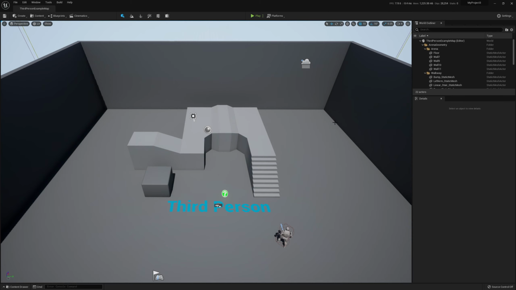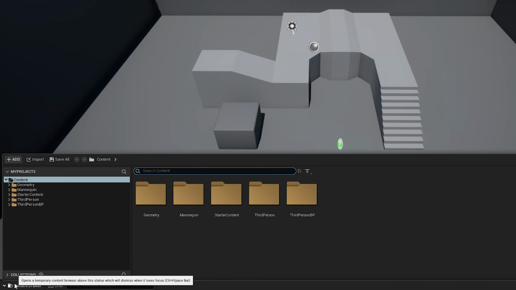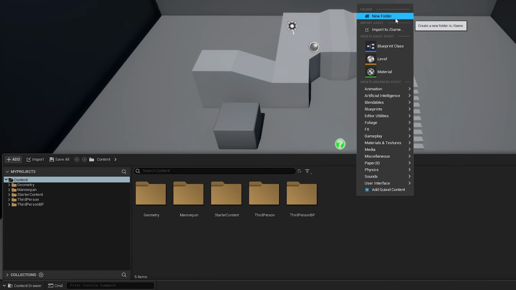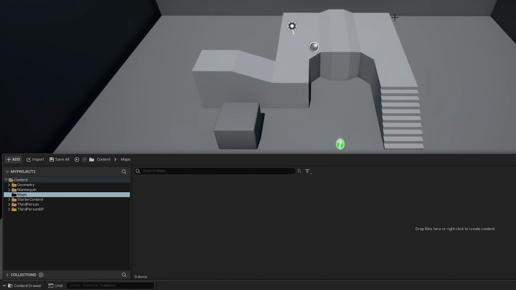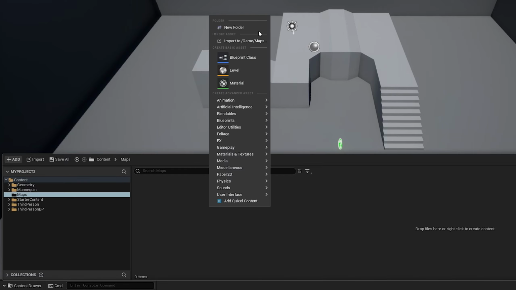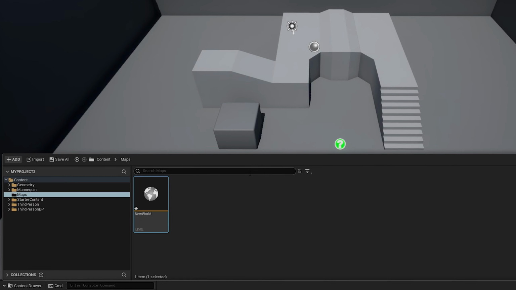Now, this level is originally from Unreal Engine 4, and they have changed some of the settings. So I recommend creating a fresh new scene with just the basics you need for Lumen to work and start building from there. Let's open the content drawer here in the bottom left. We're going to right click over here, create a new folder, name it Maps, open that, and create a new level. Call it whatever you want. We're going to open it.